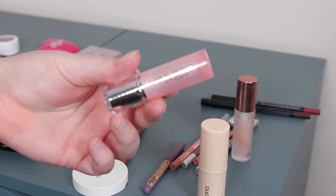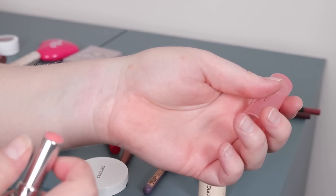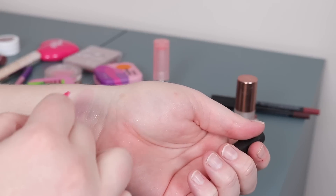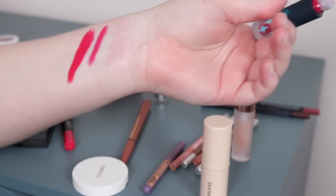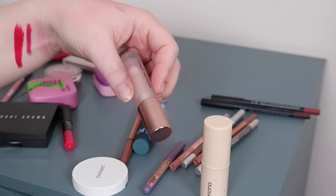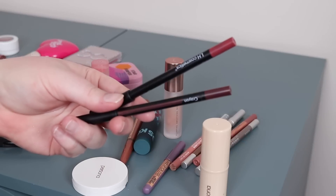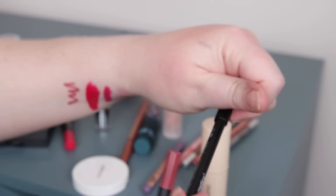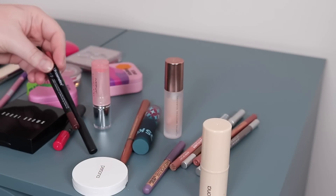For lips: there's a McQueen balm — similar to the Dior Glow Balm concept where you put it on and it turns more pink. If I want a full solid lip, I have Let's Go Crazy from NARS — a stunning pink — and a similar Kaleidos one called Cactus Flower. I might blot that on and use a Lawless lip gloss on top for an ombre shiny finish. I also have two liners from the Linda Hallberg collection — Nugget and Siren — for eyes or lips.